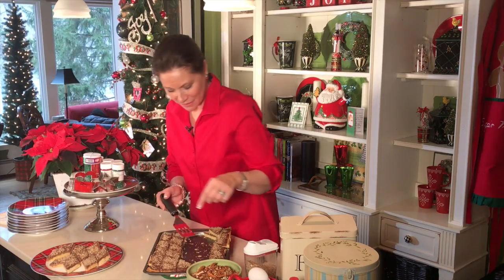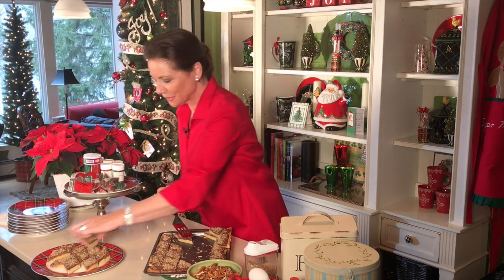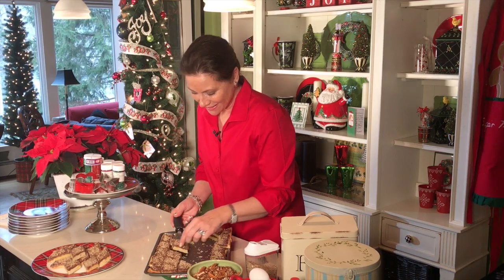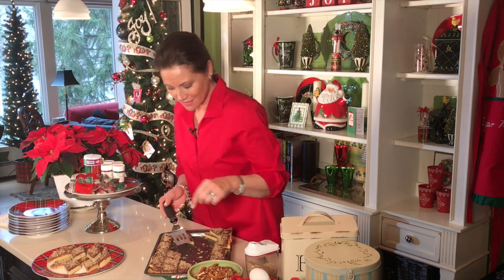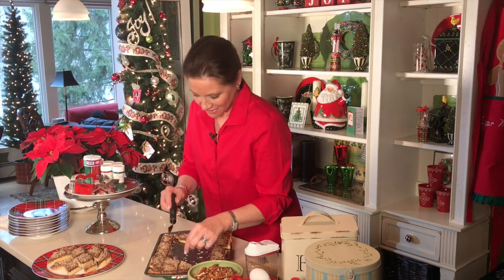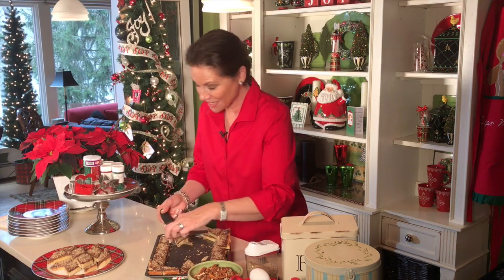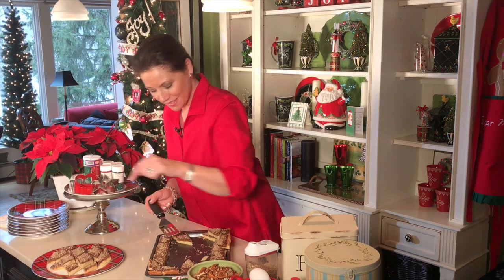I do love being able to put out a beautiful plate for dessert, perhaps an open house, putting in a lovely tin, and tying as a gift for a dear neighbor that's been extra good to you this year. And they also, particularly with this chocolate nut topping, may just win that cookie exchange that you've been trying for year after year. It's an easy recipe to make.